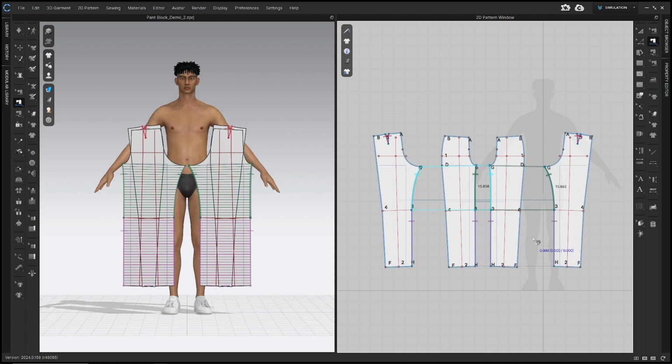So since that's done, we're going to go ahead and go to the Free Sewing tool, which is the M hotkey, and that is right here in the 2D toolbar. And on the same left front piece, I'm going to click point B and then all the way down to point F. And then on the same back left piece, I'm going to click point B and then all the way down to point F, and that'll be good to go. And now we can sew the crotch seam in the front, so A to G on the left to A to G on the right, and then the crotch seam on the back is A to G on the right to A to G on the left. And those are all the sewing points we need.